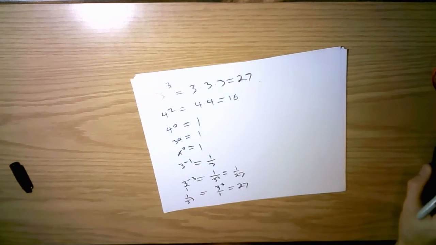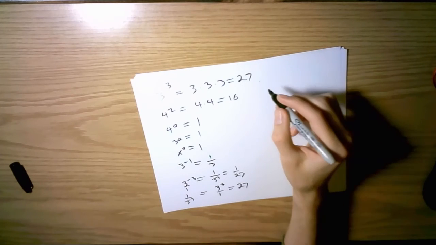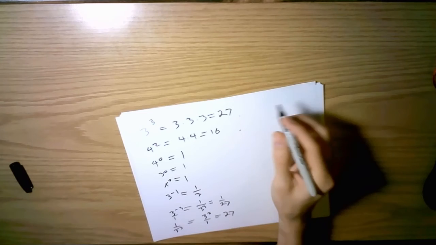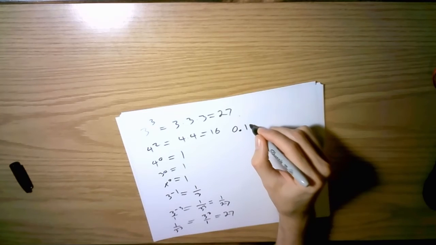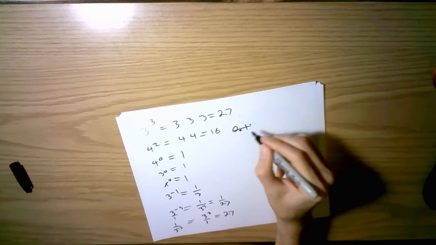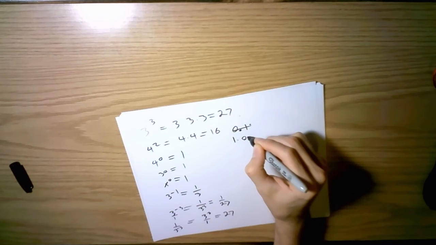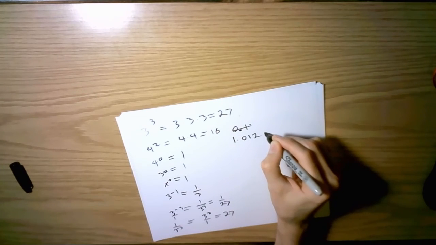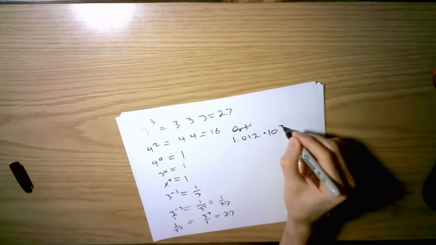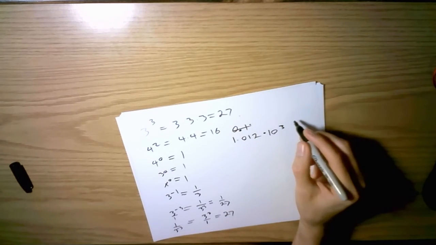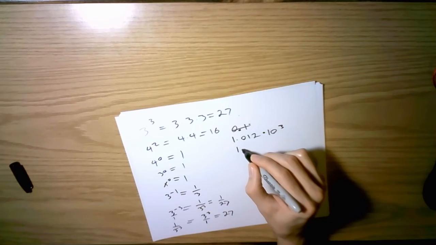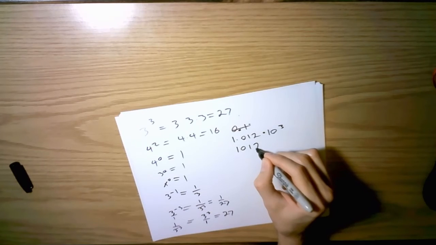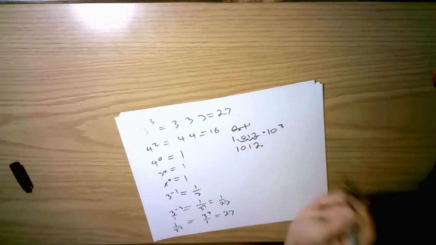So that's how negative exponents work, and you can also use exponents for scientific notation. So this is what the big scientists like to do. So let's say you have 1.012 times 10 to the third. Scientific notation is times 10 to the something. In this case it's 10 to the third. So how you would read this is 1, and then you just move the decimal over 3 places. 0, 1, 2, 3, boom.